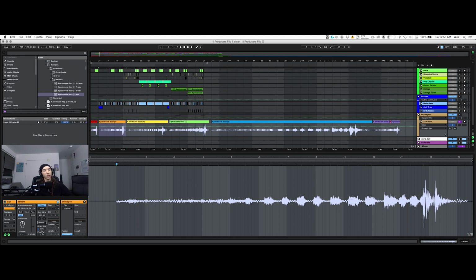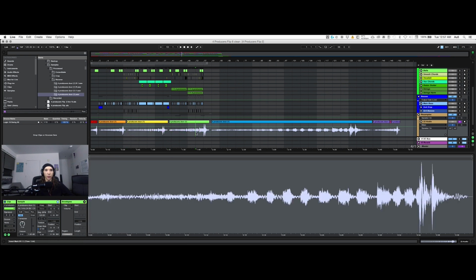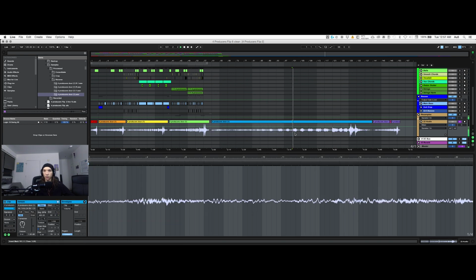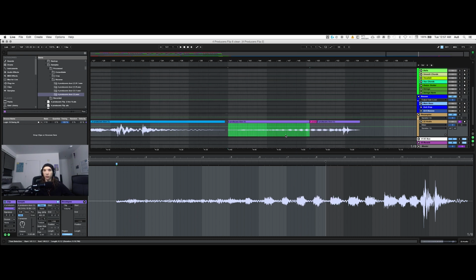When I adjust the grain size, you can change the size of the grains, and depending on the size of them, you can tune them to a key, and I decided on C sharp. So basically, that's what it sounds like if you stretch it out. I did another iteration where I pitched the sample down 32 semitones and then applied the same technique, so I got a much darker timbre one. I did that again. Yeah, that's the stretched one that's pitched down. And then I did another one, but I set the grain size to really small so I can get very pitch coherent high notes that seem usable.